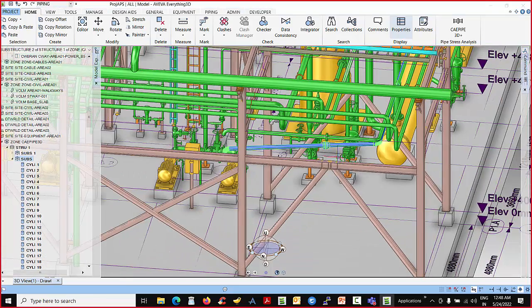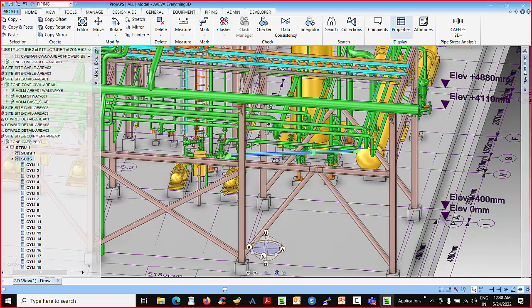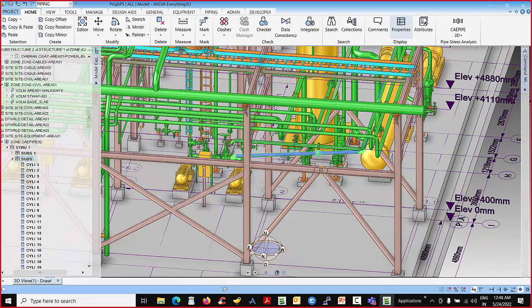Now the designer can actually do the hot clash here, or you can do the clash check using the E3D software, and then you can decide what is going to happen on this pipe. If you need to add more support, you can add support, and again you can try that. This is how the hot clash works.